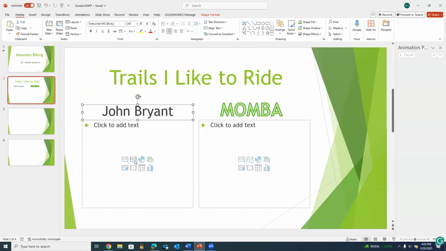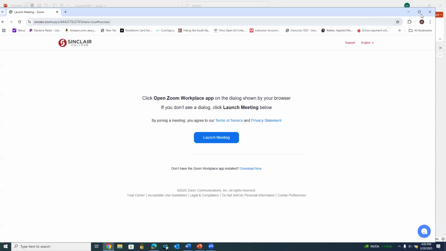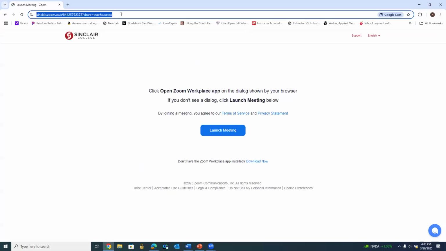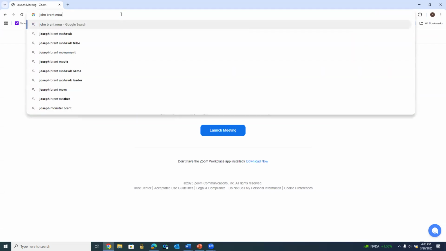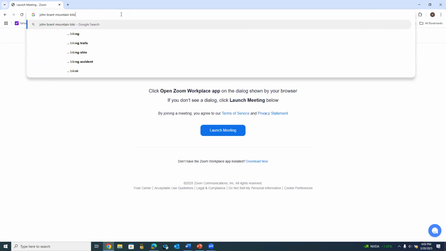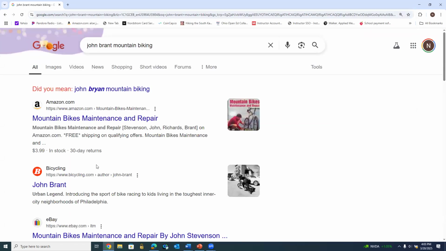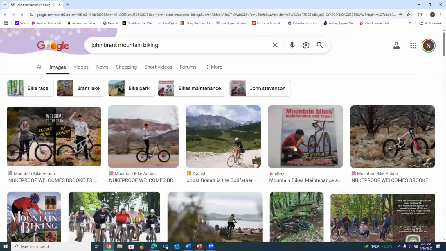So now I'm going to go in and I'm going to save some pictures. So I'm going to go find, I'll look up John Bryant Park. I'll go to the images here.